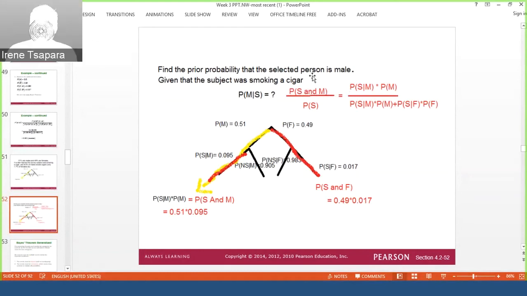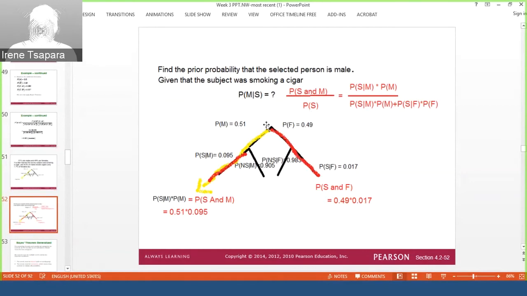How do I know that the numerator, the probability of the intersection of the two events, is that? That's the formula. This is the formula that you already know. And the denominator, the probability of smoking a cigar, is what? Well, he's going to be either a man smoking a cigar or a woman smoking a cigar. This is what this says. The probability of being a male and smoking a cigar, given that he's a male, and the same for the female. So this is simply the analysis of that.